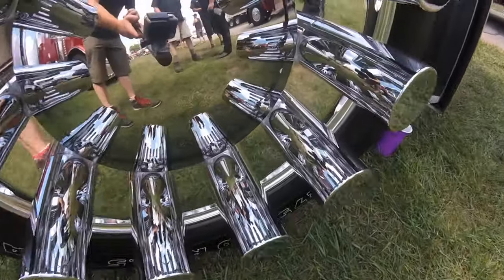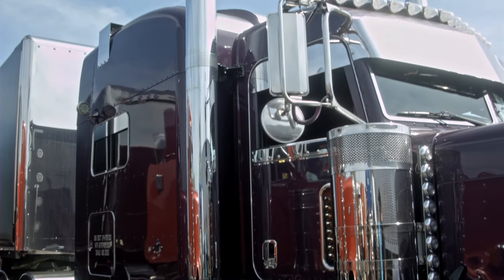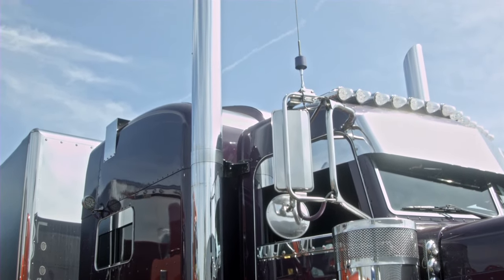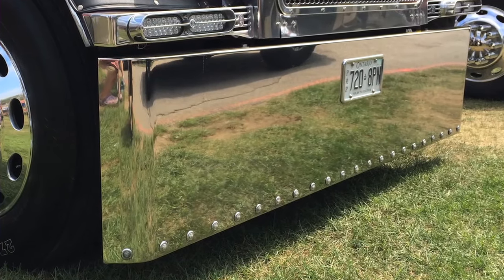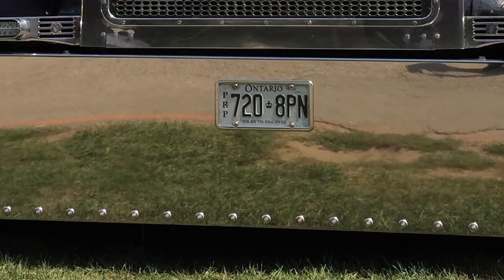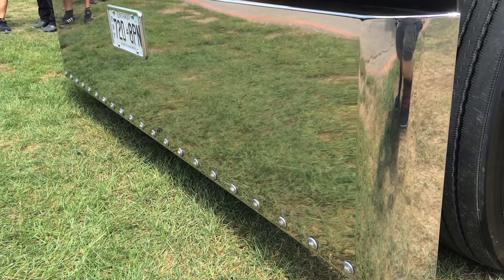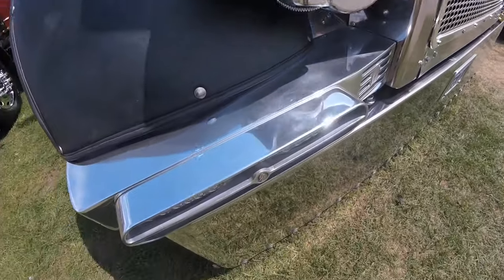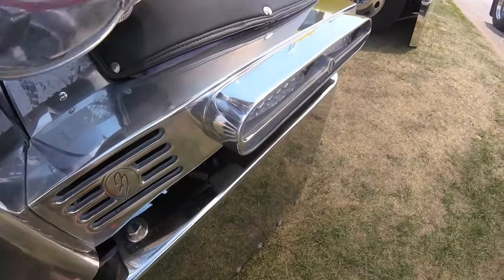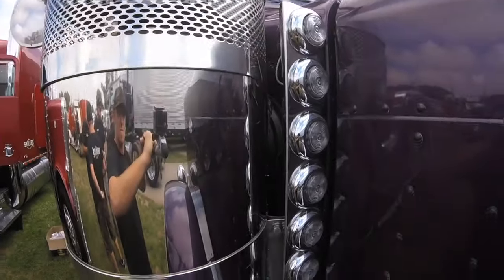Done a lot of work slowly and carefully though. 12 Gauge made that bumper — stainless steel — with a bunch of lights on the front, really lights up the night. Got the double J stainless light bars with stainless front headlights. We wrapped the breathers in stainless as well, and got a 12 gauge drop visor.